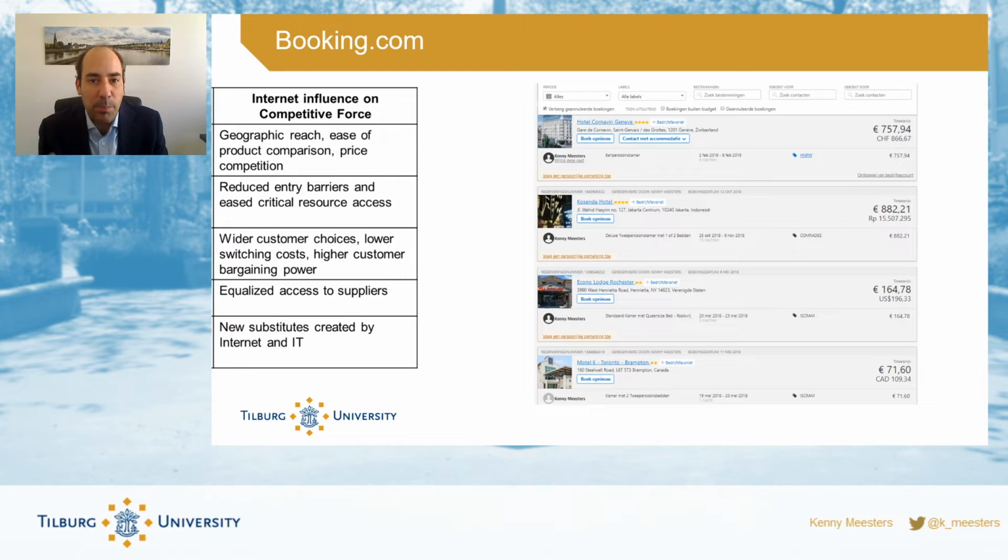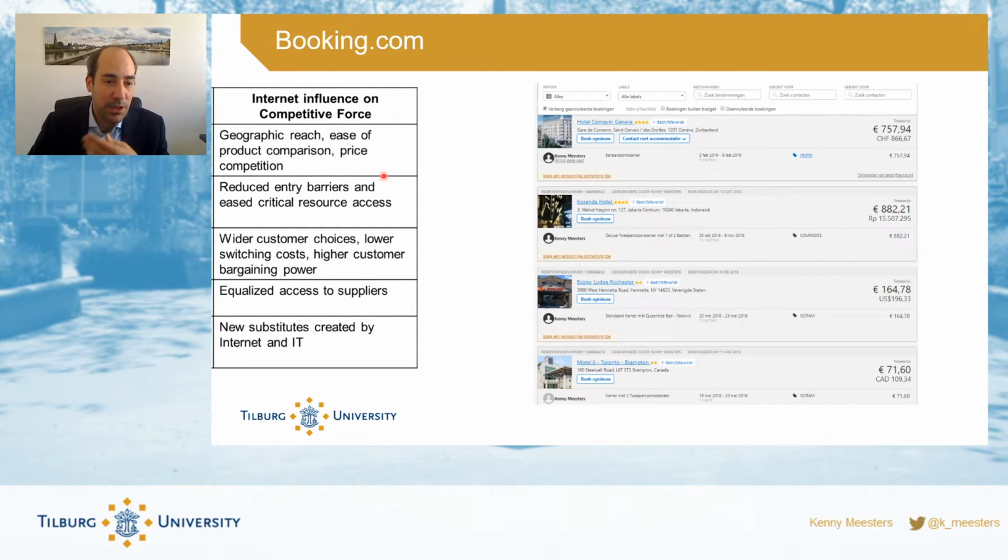It allows you to compare different competitors, right? So you have a wider choice. It reduced barriers because a new hotel, they don't have to spend a lot of money on marketing. They can just get access to this platform, and their services, their products, their rooms will be accessible by all the customers. They don't have to do a lot of special to get access, get promoted, get into a magazine, or work with a holiday company or a vacation provider.